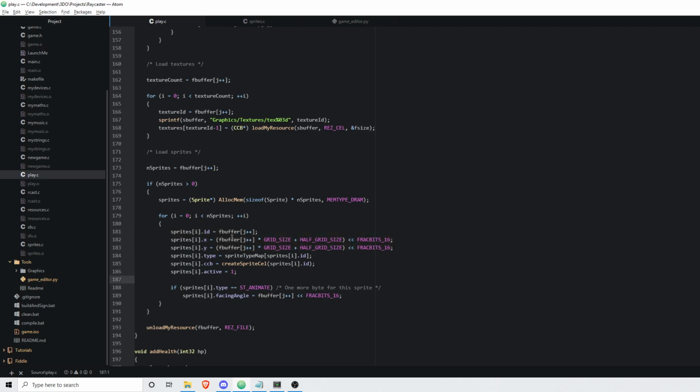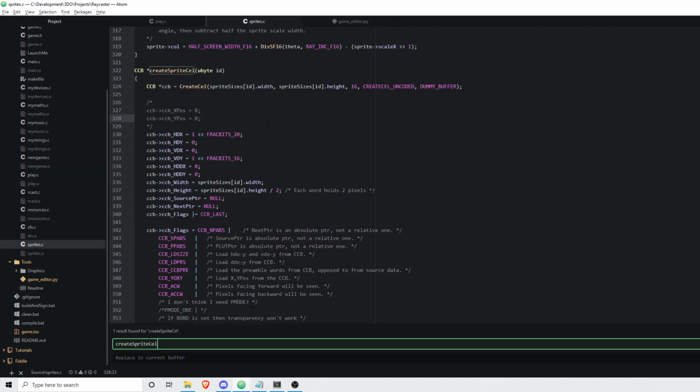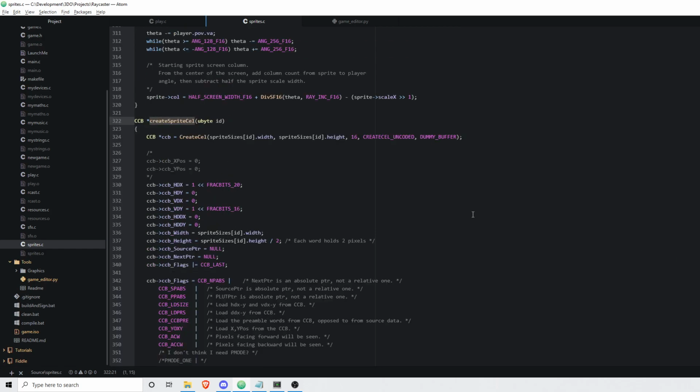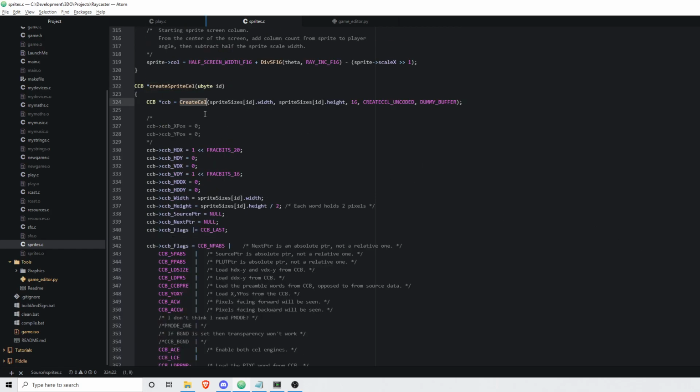And you can see here that I create my own sprite cells during this phase. So here I have create cell, and I'm passing in this little trick here so that the library will not create or allocate the memory for pixel data for me, because I'm going to be pointing the source pointer to different frames of animations that I load.